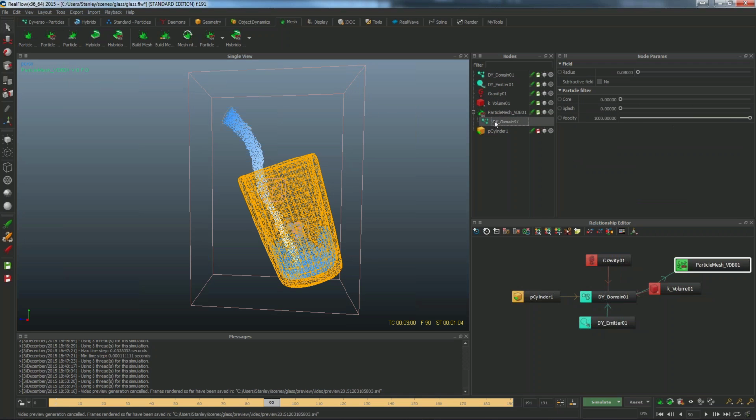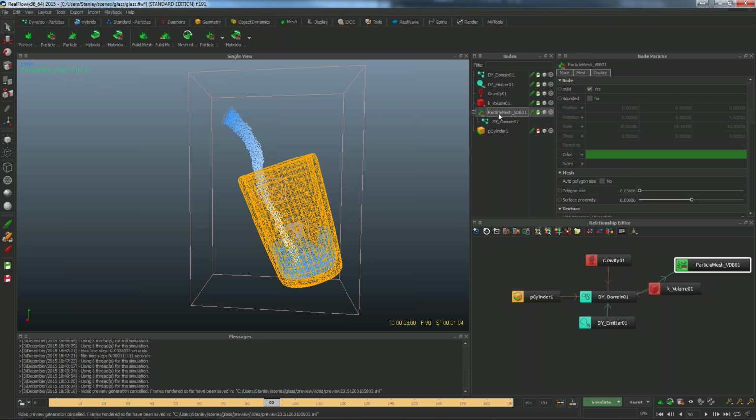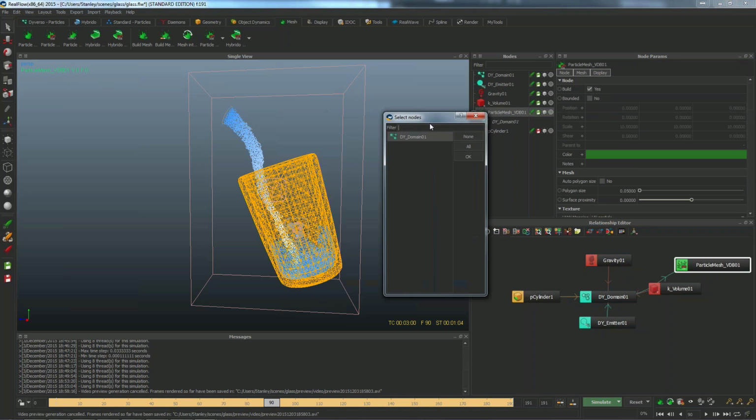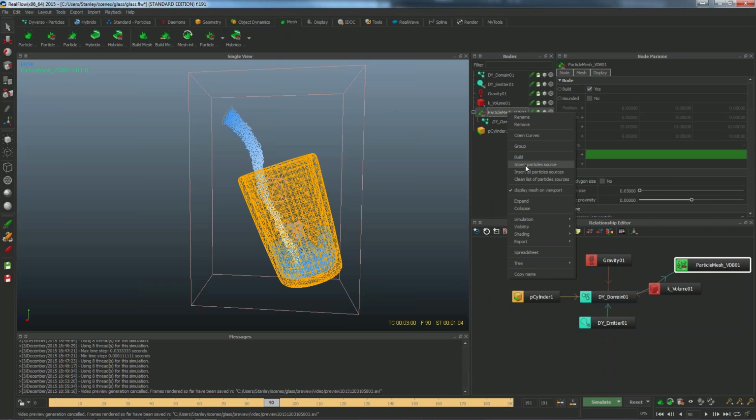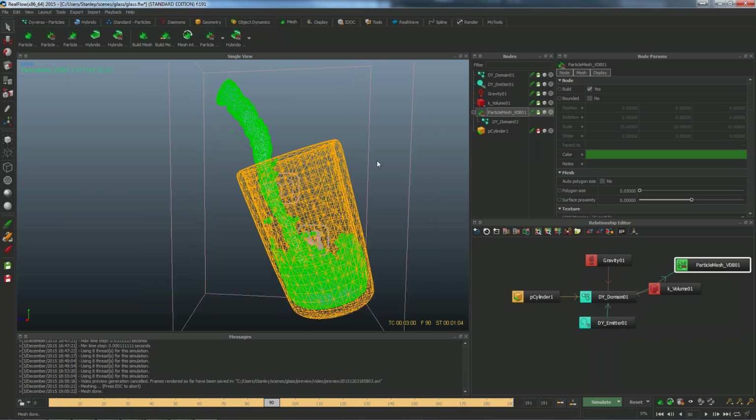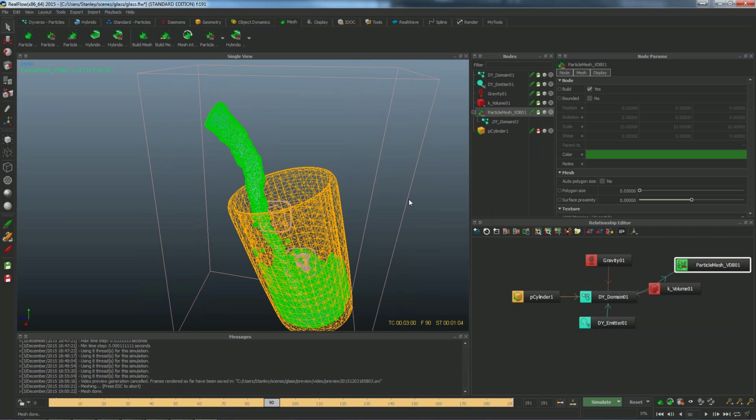you will see here that beneath the name of the mesh, there is the emitter here. If we have some different emitters, we will be able to select which emitters we want to mesh around. In this, just by right click, select the particle source. In this case, we just have one single emitter, so automatically RealFlow is going to embed the emitter for me. And if I just right click and build, boom, immediately I have feedback about how the mesh is looking. If I keep the mesh selected, you will see here the number of faces. Obviously, the higher the number of faces or triangles, the better the resolution.